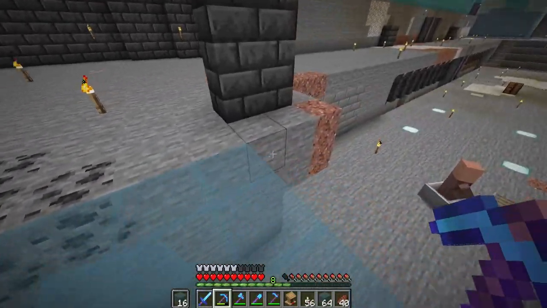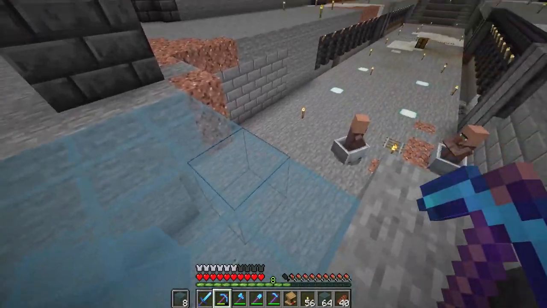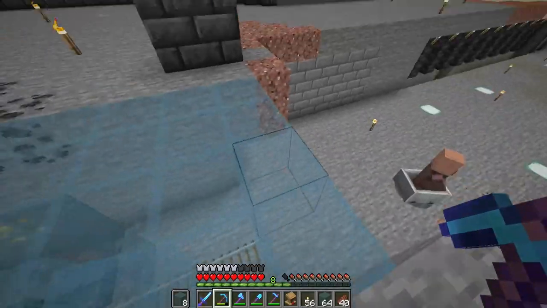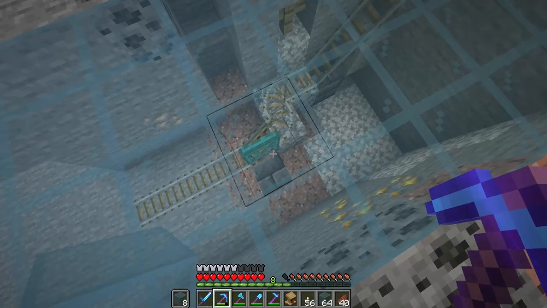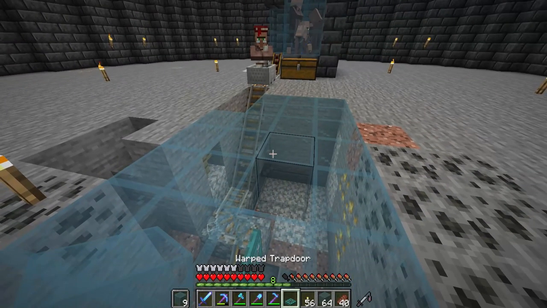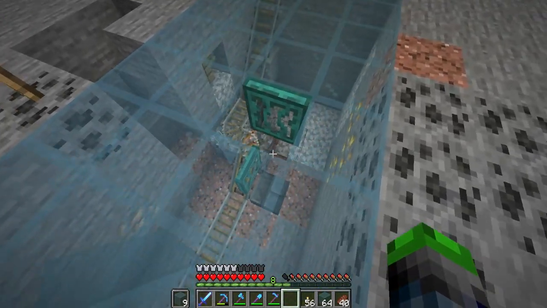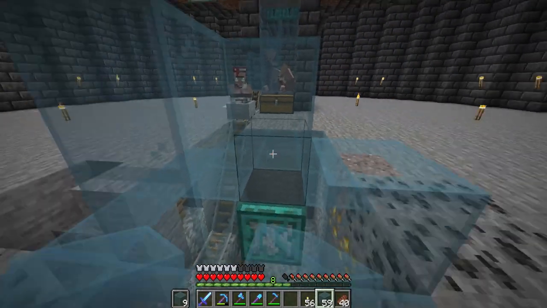Let me just get some cyan glass so we can make it look uniform. Okay, so with the glass in place here, I'll probably shave this off, and then we'll make this like a straight wall where the villagers will be. But yeah, that is looking very good. And then we can just lure in the zombie like this. He'll fall, and he'll die. Not die, he'll be there forever.